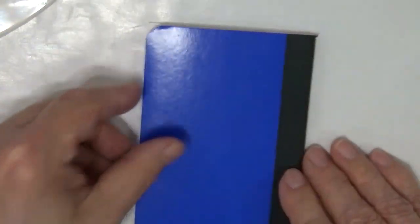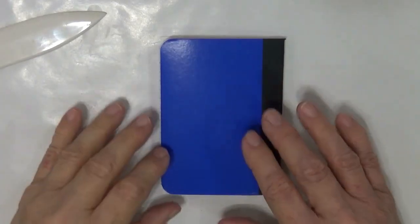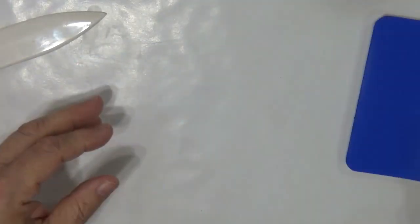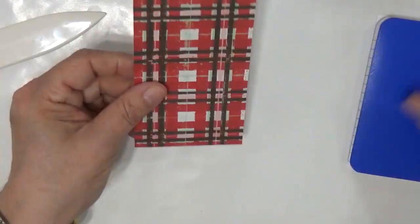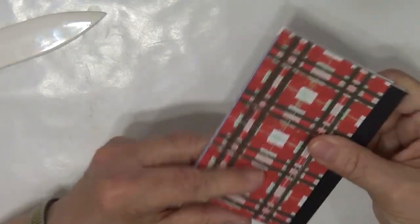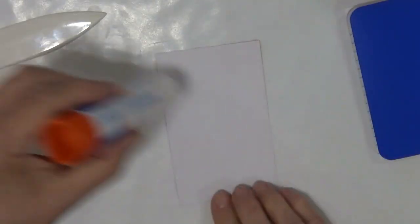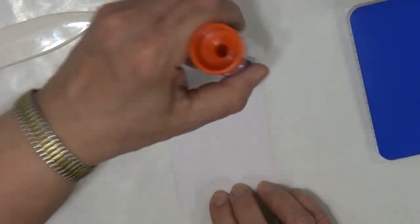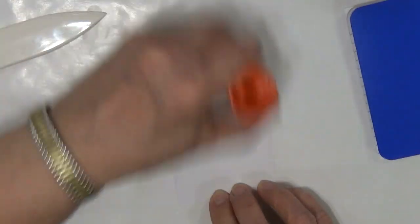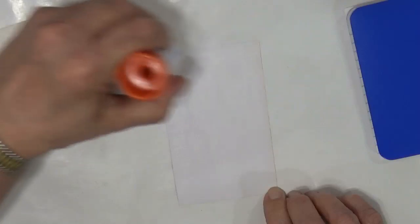And I'm going to turn it over. And we're going to do the very same thing on the back. And this is the piece that I've chosen to go on the back. As I do this, I'm going to have to do a little bit of trimming, but that's okay. I'll do it after. So we're going to do the same thing, only this time I'm not going to rub quite so hard so I don't get a clump of the stick glue, or the glue stick.